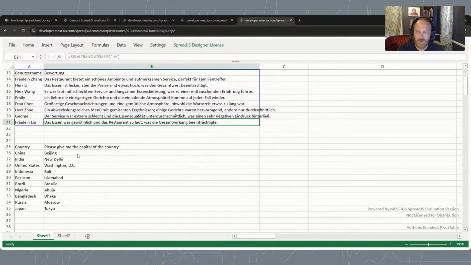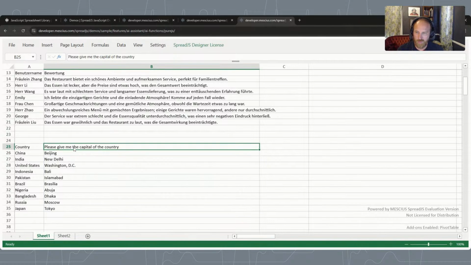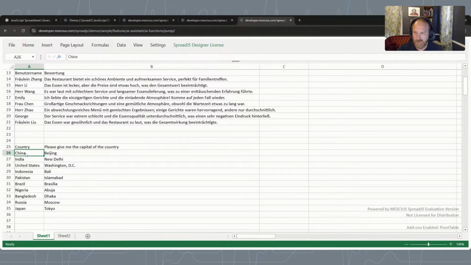The next one is really powerful. This is essentially asking any prompt that you want. So this is called query. So it's just the AI query formula. With the query, you're passing in a string, which is the query you want to ask, and then you're passing in a range of data.